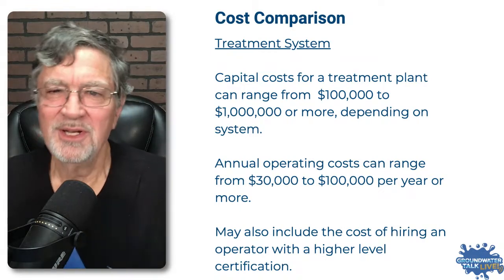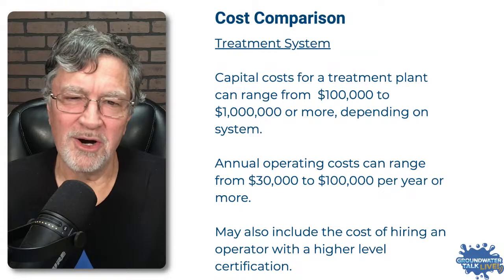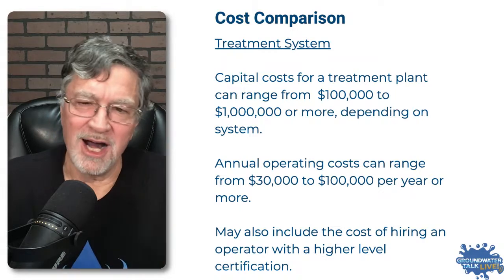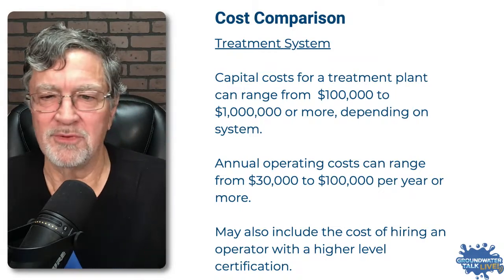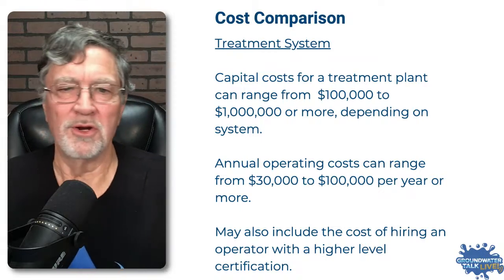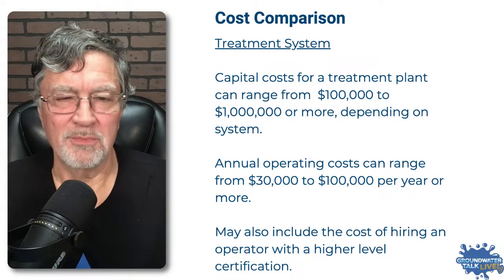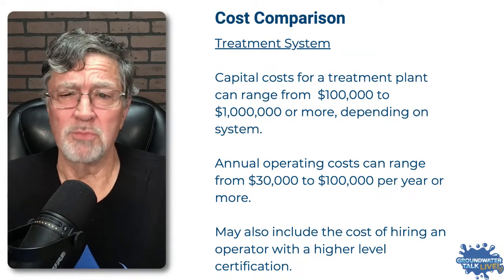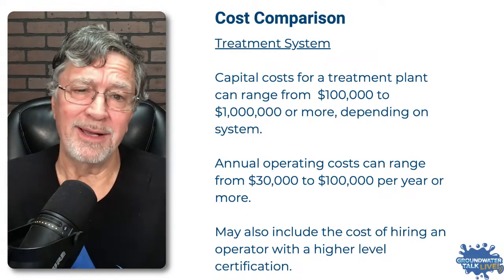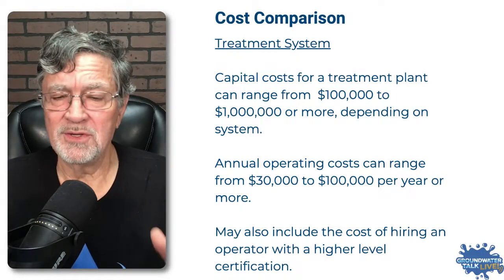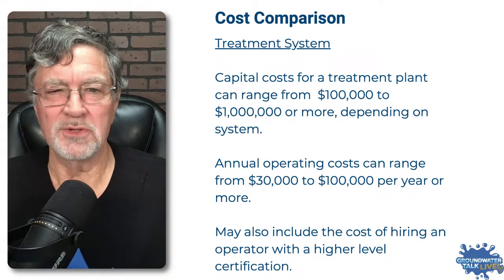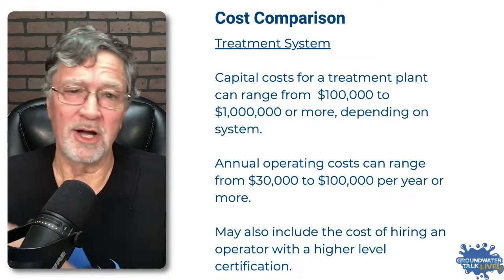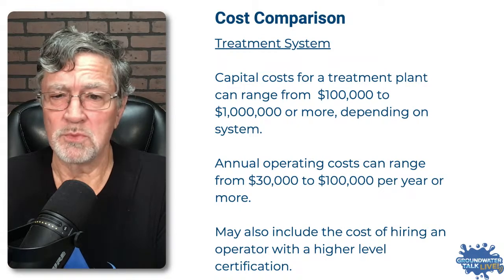However, the catch is, when comparing it to a new well, where most of the costs are the capital costs up front, with the treatment system there are ongoing operating costs, and those can range from $30,000 to $100,000 per year or more. Obviously, with something like a reverse osmosis system, where you're dealing with the brines and the disposal costs or treatments of those brines, that can start to add up a lot. So that's really the trick with the treatment system: not only do you have some pretty hefty capital costs up front, but the ongoing costs to maintain that system are pretty high as well.